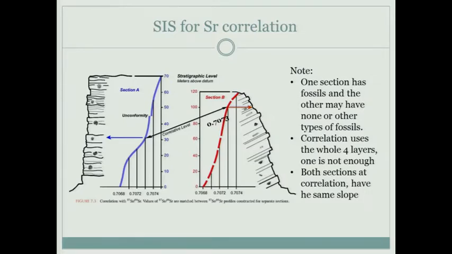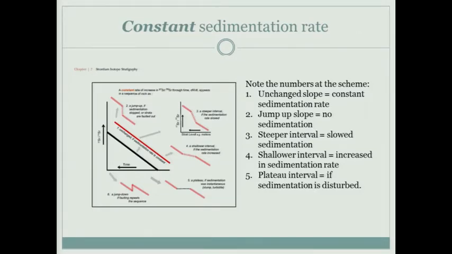All 4 numbers should create the slope, the trend of it, if it's negative or positive with time, and it will allow you to correlate this section to this one. I mean, this one is the lacking one, so it will be correlated to the one that exists. So the slope at this part is the same. And if you have the slope, then you can determine the sedimentation rate and so on. So this is how it's being done. And also, of course, you keep relying on the fact that this point should be older than this one, merely because of the superposition in stratigraphy.